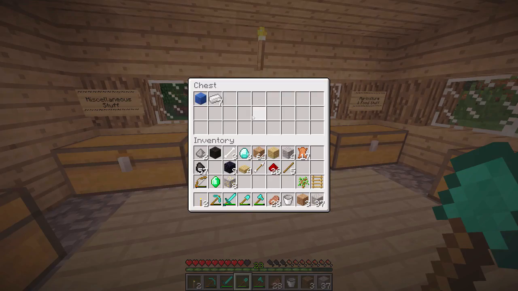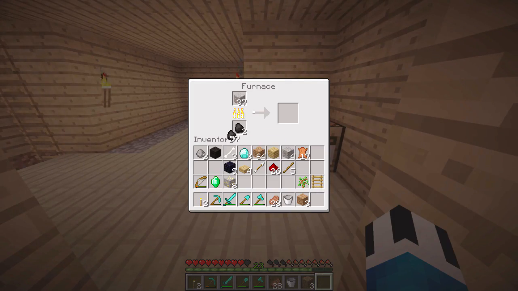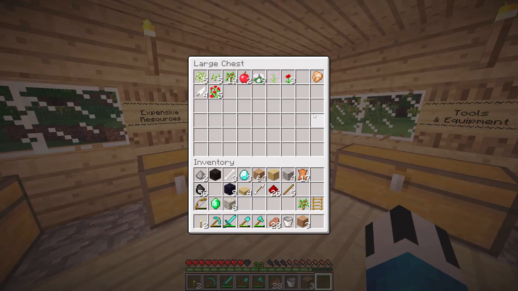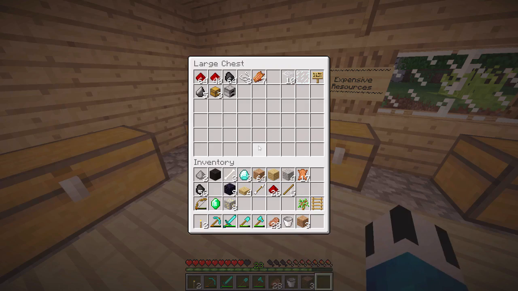Okay, what can we do? We can actually start smelting some of this iron ore we have here. That'd be good. Let's put some more coal in there. Oh, look, we actually got enough coal, enough diamonds, so I can have a pickaxe just in case we run out. Nice.